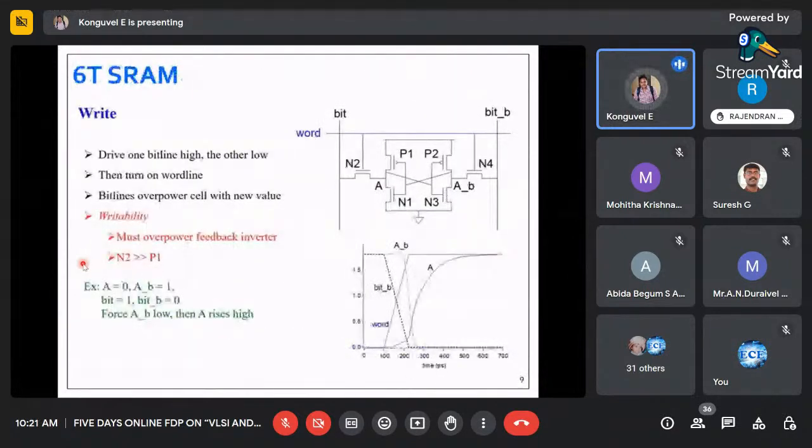So now we will discuss the 6T RAM. Why do we call it a 6T RAM? Because it consists of 6 transistors, out of which 4 are NMOS and 2 are PMOS. First we will see the write operation. In the design, we have cross-coupled devices. Here we have a PMOS, here an NMOS. N1, N2, N3, N4 are the NMOS, and P1 and P2 are the PMOS. We have the bit line and bit bar line, since we are talking about the static design, and a word line. The word line is for selecting the word, and the bit line is for selecting the bit.